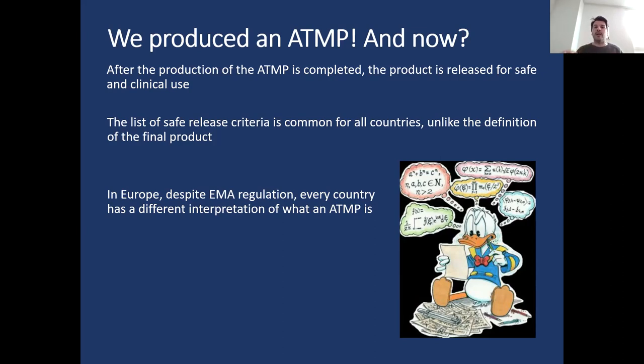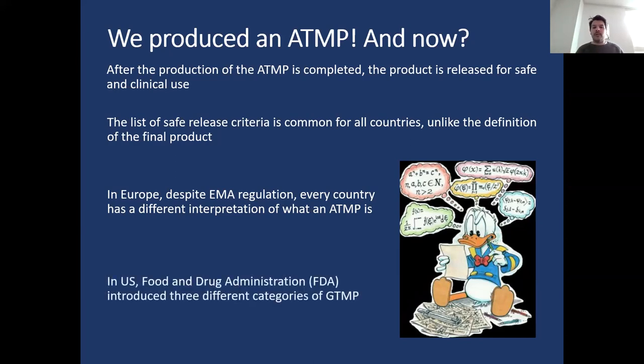That means that it requires a whole bunch of stricter regulations, while for the Netherlands, there are many questions still to be asked, because for example, the decellularized heart valve basically has no cells because all the cells are removed during the process. So if there are not any living cells present on the tissue, is that a tissue problem? Or something that requires a less strict regulation, but still to be intended as an ATMP. So all those questions that are asked along the way make the process very slow.